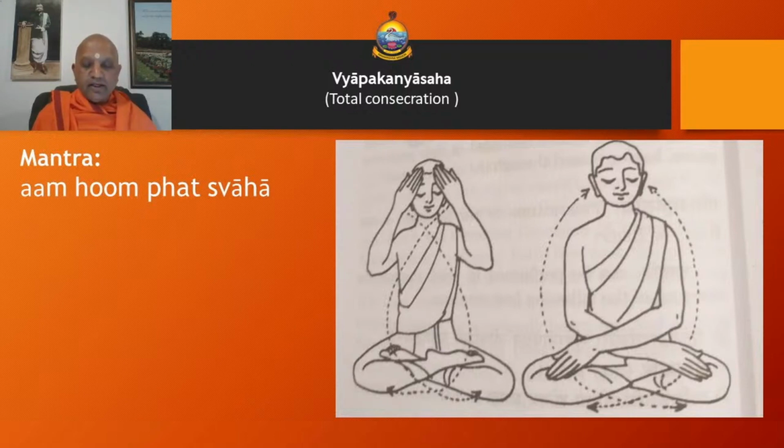Again, from foot to head, uttering, what is the Mula Mantra you have to utter? Aum Hum Phat Swaha. The mantra is displayed on the screen, you can see it. Aum Hum Phat Swaha. Can you repeat it? I am now again repeating the same mantra so that you can also repeat after me.